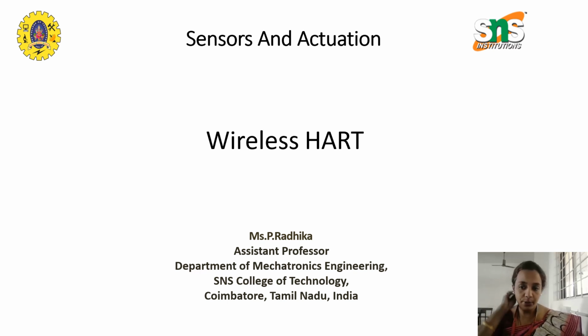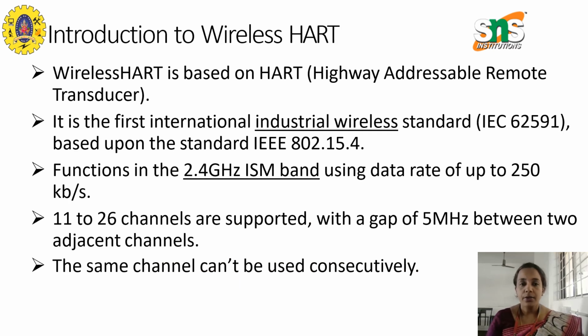In this video, we are going to learn about wireless HART. Wireless HART is nothing but Highway Addressable Remote Transducer. When we want to transfer data to a remote transducer, we make use of wireless HART for a long distance with high speed. It is the first international industrial wireless standard, because we are sending the data over a long distance, so it is called international.